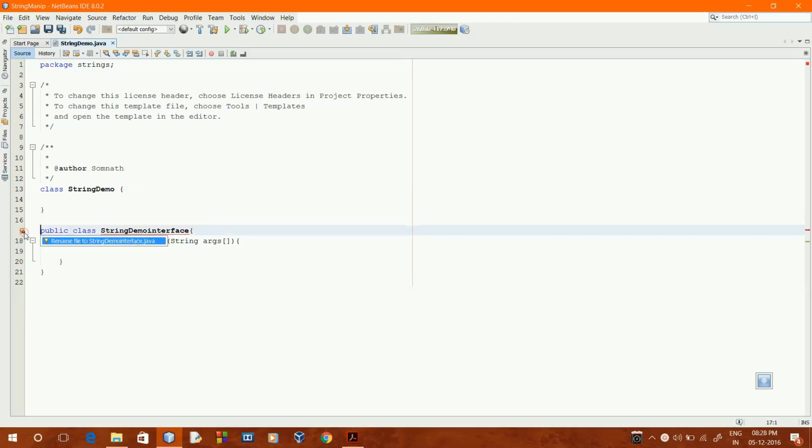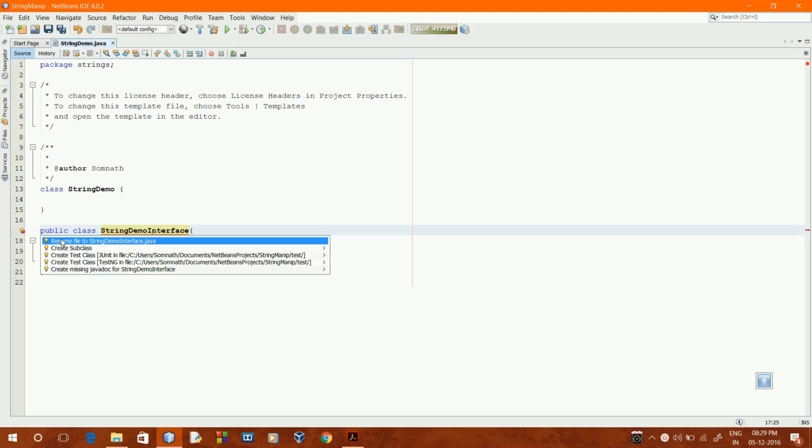So we are having this error as the name of this class is not matching with the name of the file. So to fix this, like we have learned, the class which contains the main should always have the name of the class file which I'm having. So what I'll just do is rename the file.